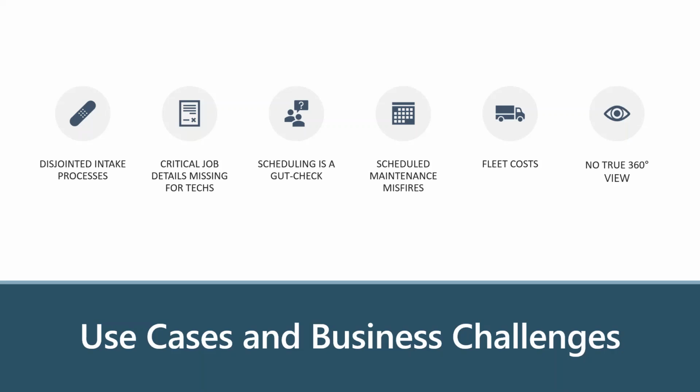Critical job details. As a tech, having access to the customer, whether that's the service account, billing account, details therein, primary service types, work order, just the general pieces that we're going to take a look at when we look at work orders, having all of that both at a glance and at a detailed level. So equipping our techs, empowering our resources with the data and the tools and skills that they need to perform these jobs with customers on site in the field. Scheduling, it can be a gut check. That's a good and a bad, I would say.